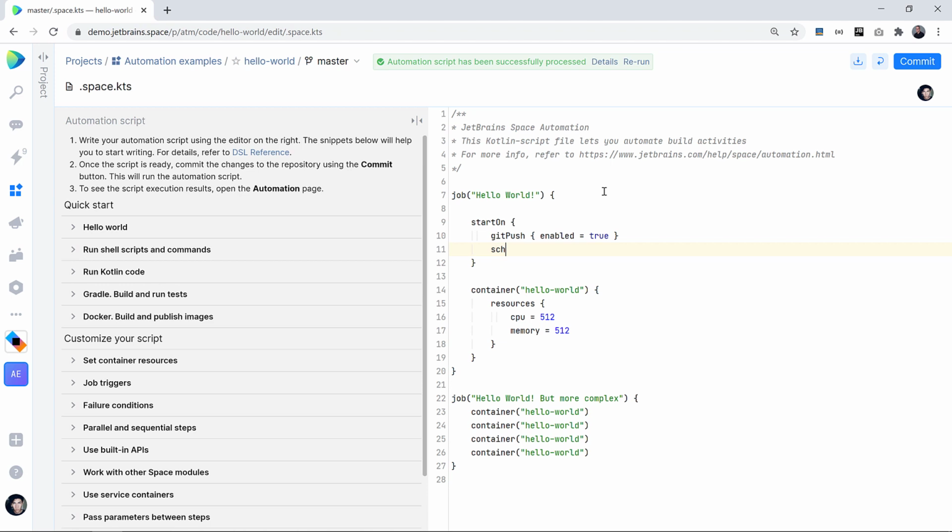You could, for example, schedule a build and do something like running a nightly build or a morning build, where we could say, for example, on a cron schedule, we want to start this build at 8 p.m. every single day so that our developers can see whatever happens since the last day that this particular job ran. There's a couple of other options there. So if you want to start a build when a code review is opened or a code review is closed, you can do that as well. So using this start on element, you can configure essentially when the build should be starting.